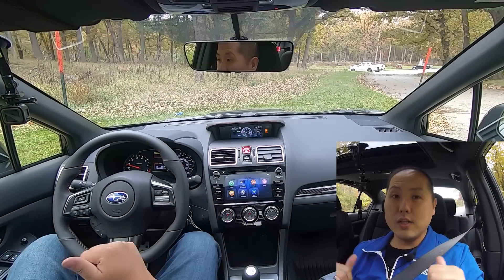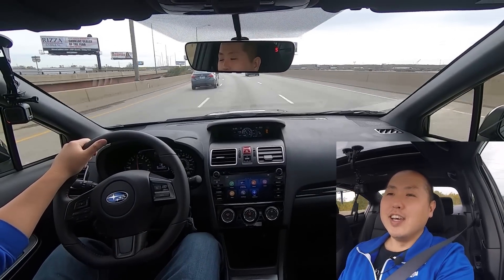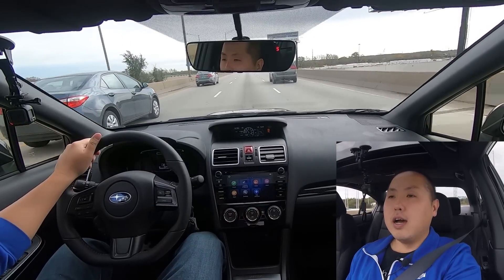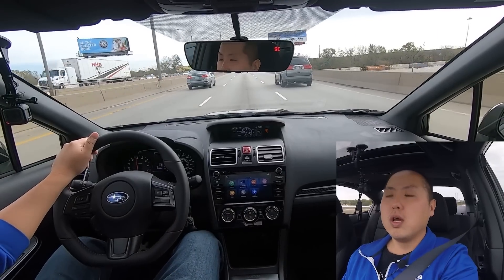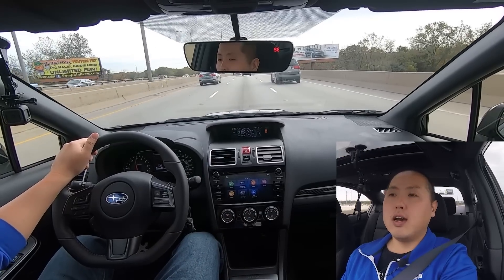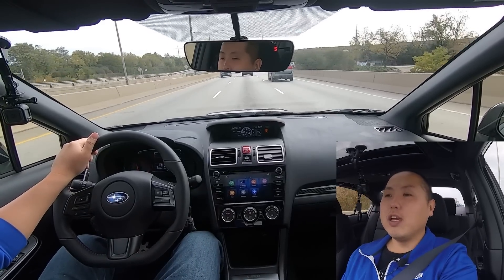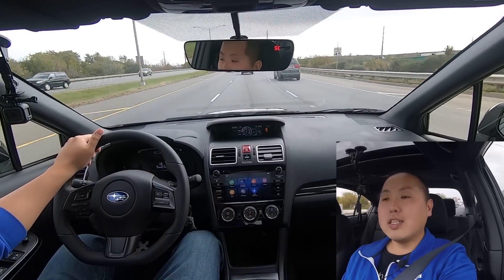Now let's go for a drive. This is not a car you want to learn stick on. The clutch is quite heavy — I'm used to Hondas like the Civic Si and the Accord, which have super smooth, very forgiving clutches. This clutch has a much firmer, more rubbery feel, and it catches quickly. I haven't stalled a car in a long time, and I've stalled this one twice already.